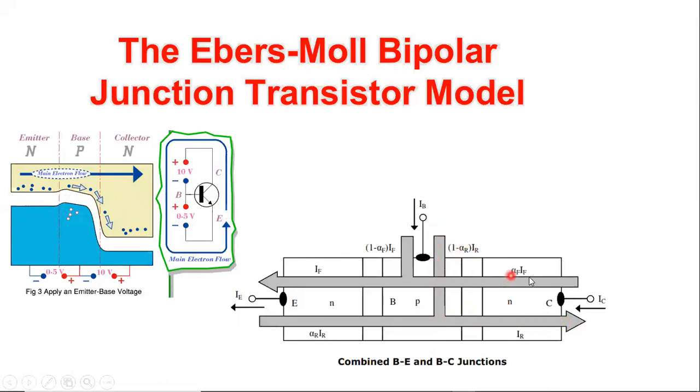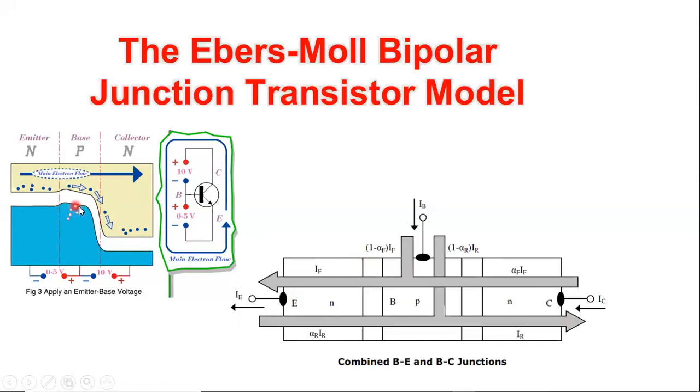So what about this and what about this? Again, let's describe it again. Here we have minority carriers. So we have electrons passing from the emitter to the collector. We have a hole passing from the emitter to the collector, in this direction. And also in the p-type, electrons will move from the base to the collector. This is the motion of electrons from the base to the collector.